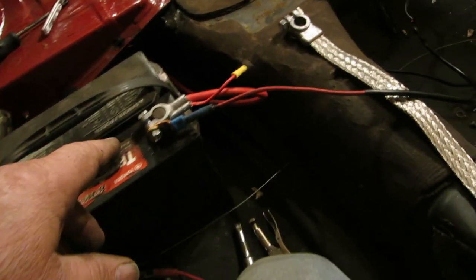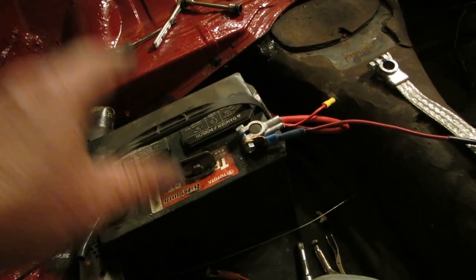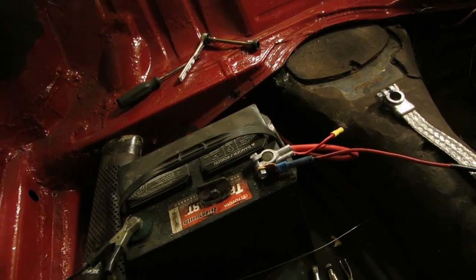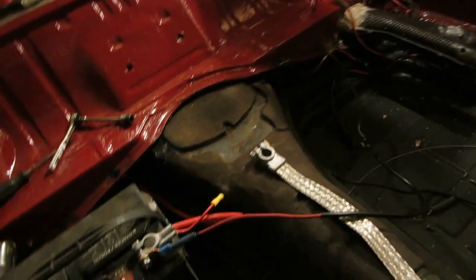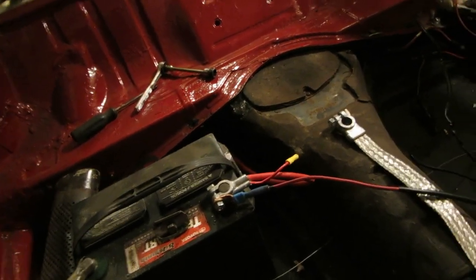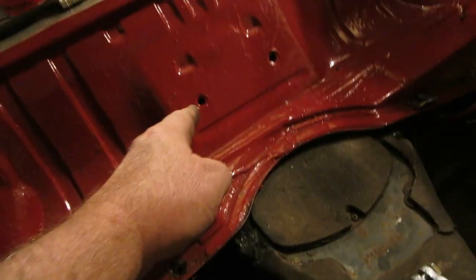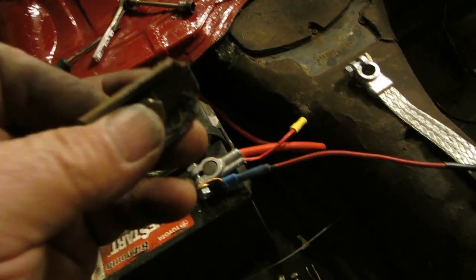All right, realize that this isn't going to be the battery for the car, because if you put the seat in, yeah, okay. So I don't have the bread for another battery, okay? And I don't even have the bread for wire. I do, I just don't want to spend it. It's a long story. Anyways, so I don't like the idea of the ground being here. I might change it somewhere else. I might change it to the seat belt or something, but I've shined that up and shined the bolt up.